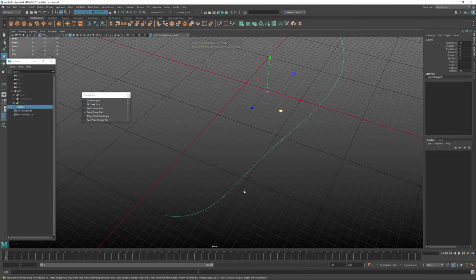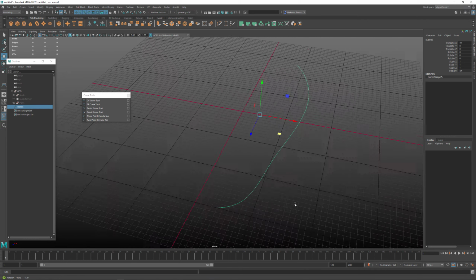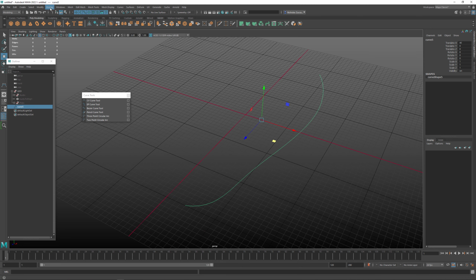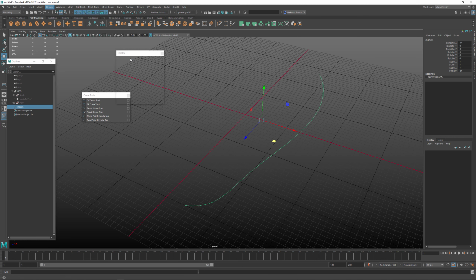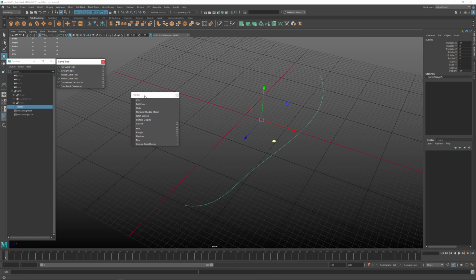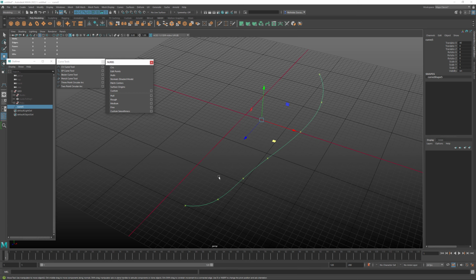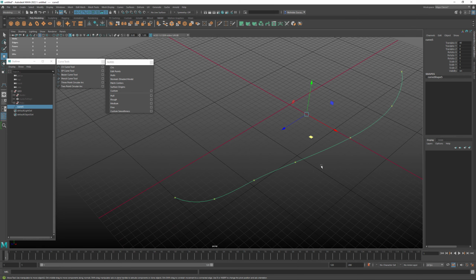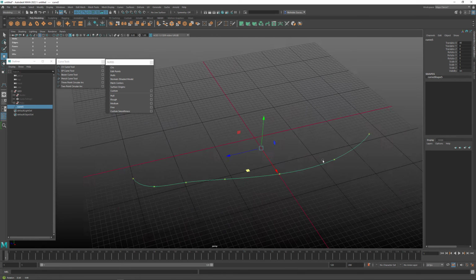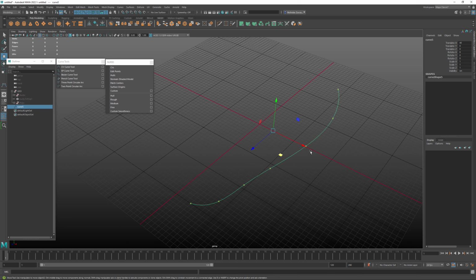And the next thing I want to tell you about is if we hit F8 and go back to our object mode, there's nothing to really snap onto this. So if we go to display and we go to Nurbs and then we go to edit points, we can show edit points for that, but I'm going to tear this off because we're going to use that quite a bit. So I'll just leave this here. I'm going to turn on edit points, and you can see these little X's. That's going to allow you to actually snap to these. So there are like vertices at that point.